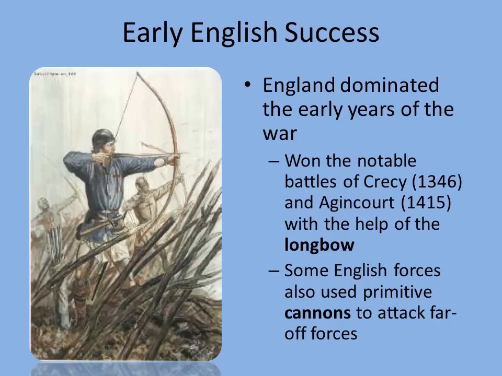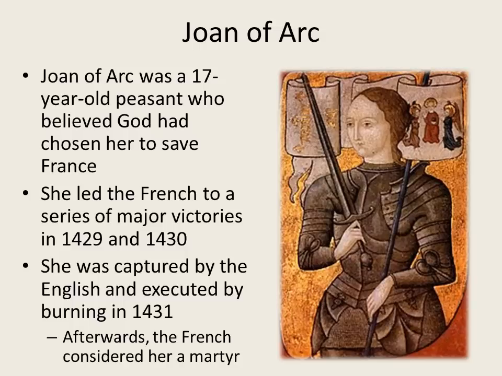Until a major turning point happened in the form of a teenage girl — Joan of Arc, which you've probably heard of. She was 17 years old, from Orléans in France, and is called the Maid of Orléans. She was a peasant who went to the king of France in 1429 and said she had a vision from God and had been commanded by God to save France. The war was going so badly for the French that the king was willing to try anything, so she goes out and ends up leading the French army to a series of crucial victories in 1429 and 1430 that pushed the English back.